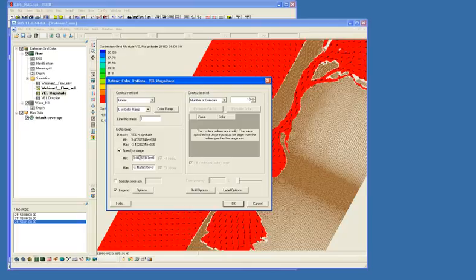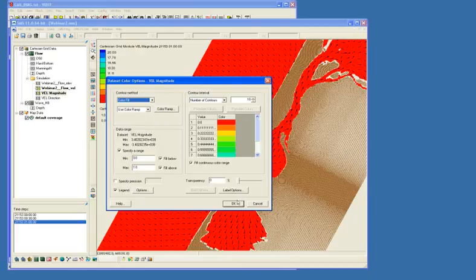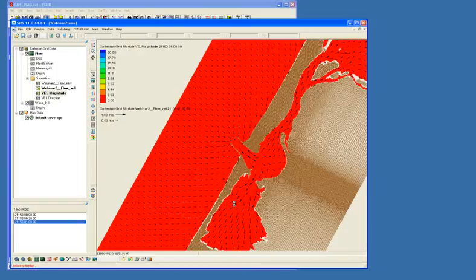It's some very small number at this point, so we can go from say 0 to 1, and look at them as a color fill. We'll click OK.